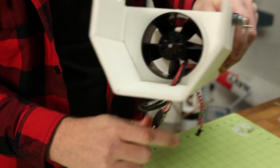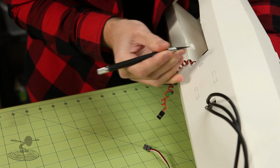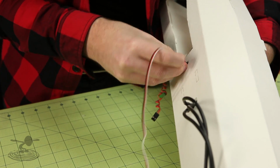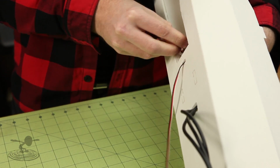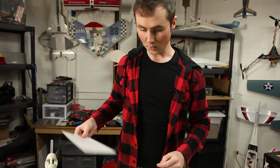The tape really helps a lot. I'm gonna run these all the way up at the front end of the speed controller. I'm gonna make a little hole and I'm gonna snake it through. Be careful so you don't cut your speed controller. And then just feed them through, and then through the big hole that you made earlier for the speed controller into the battery bay. Now, I think it's time to do the thrust tube.